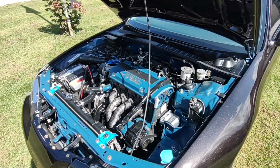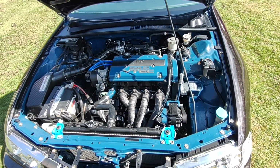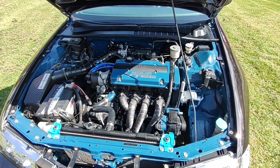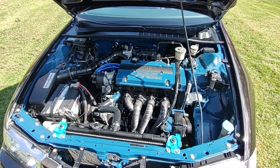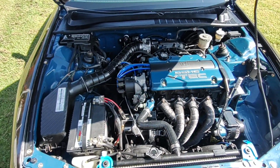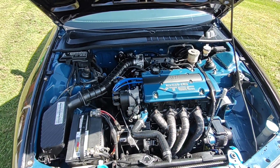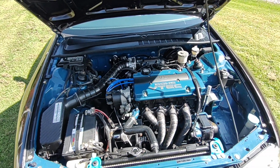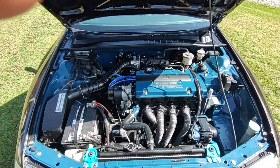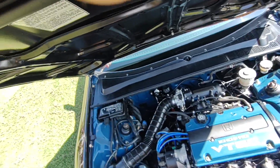One last look at the engine. You can hear how she purrs very nicely, no ticking. It's really a super clean running engine. New NGK wires, new distributor cap. So everything's pretty much brand new, or been cleaned up to brand new up front here. Same way with the interior, exterior. If there was a problem, I tried to address it.